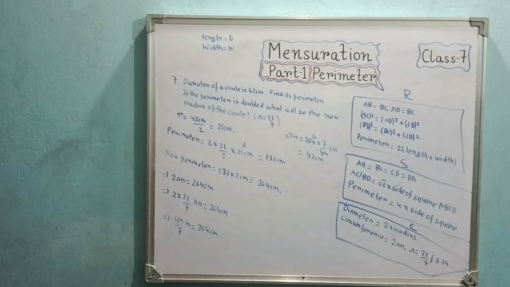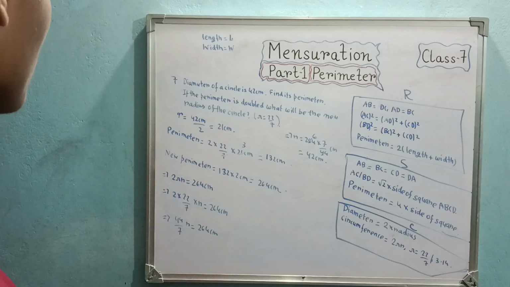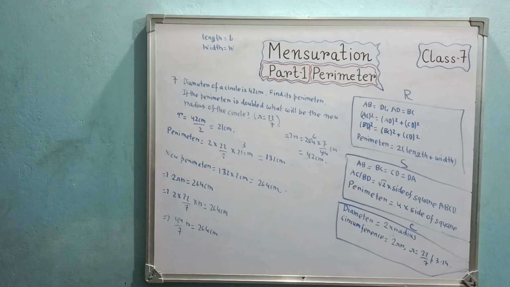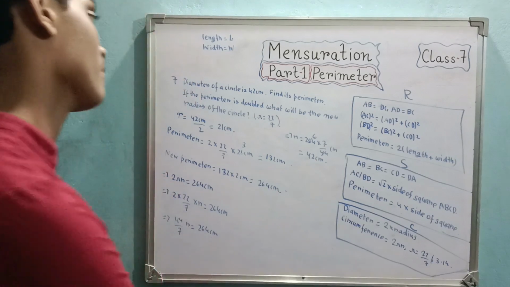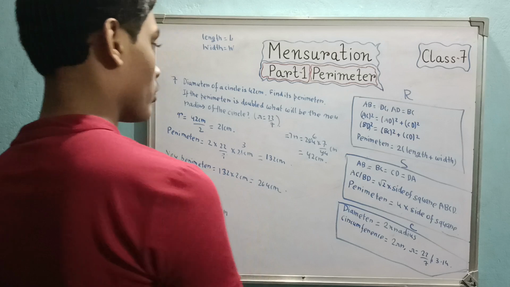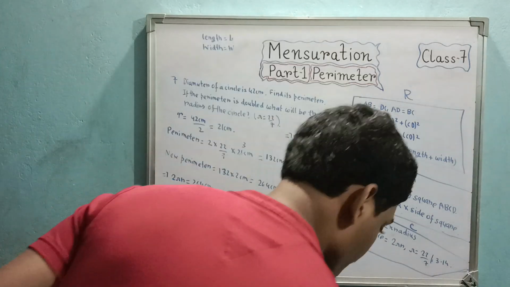Very easy question then. So directly what we did, first we found out the radius of the first circle from the diameter, found out its perimeter, then the new perimeter was double the previous perimeter, 264 centimeter. Now we knew that 2 pi r equal to 264 centimeter. R is missing to us. So 44 by 7 r equal to 264 centimeter. Got the new radius r, which is 42 centimeter by simplification. So that's how you have to do. Only one or two formulas maximum will come in a question. Use them correctly and that's how you can solve every question actually.